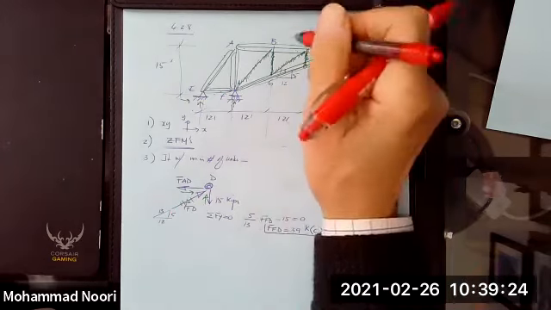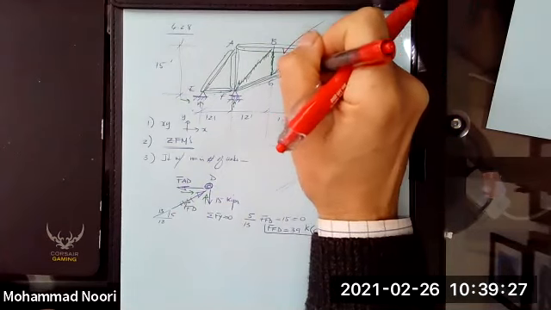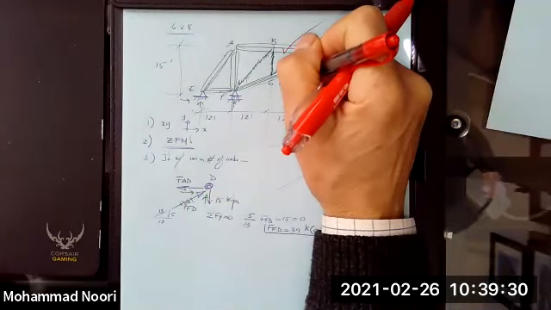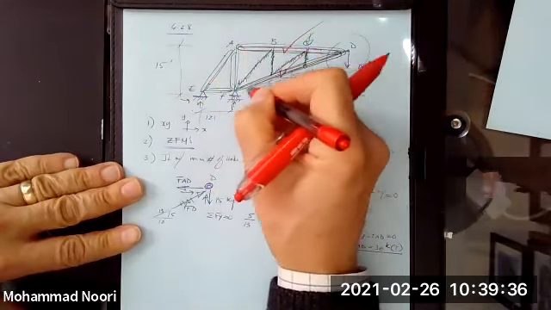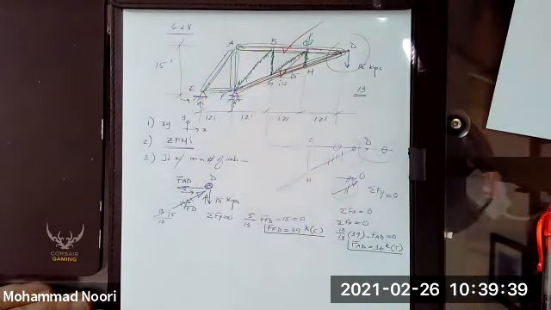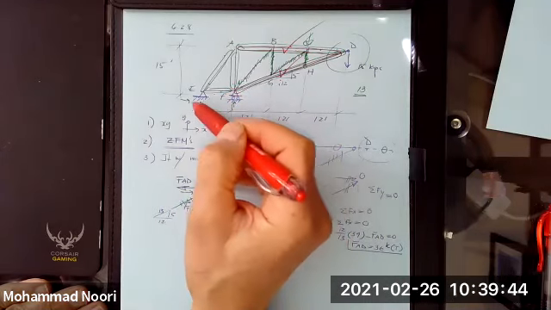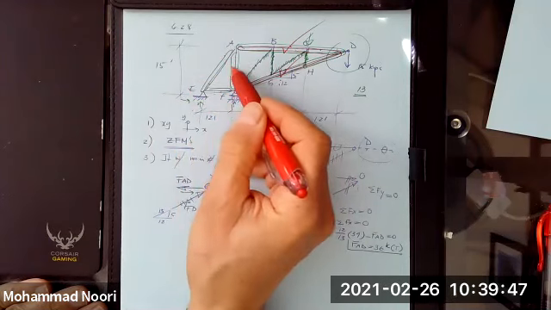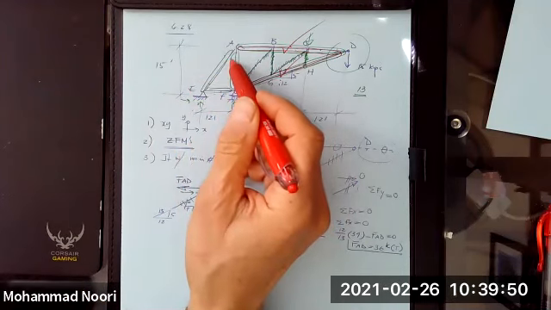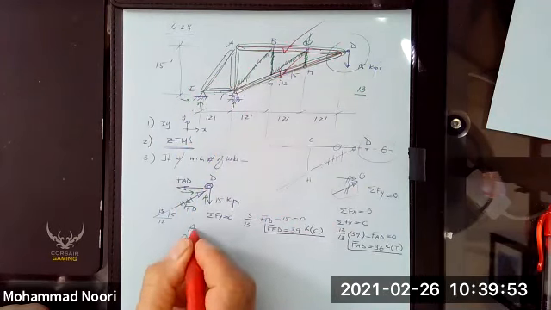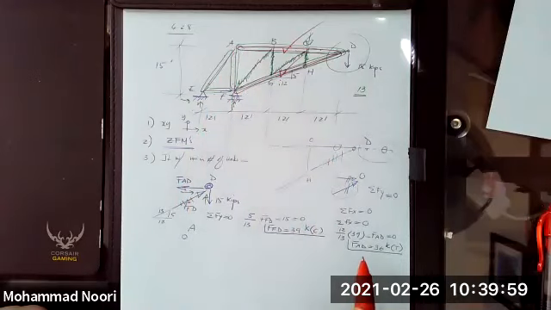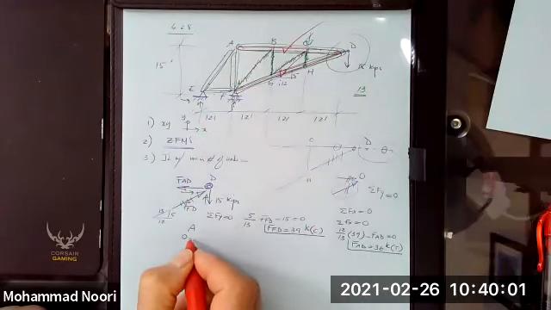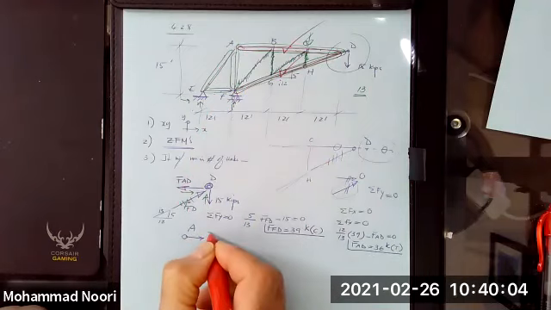So I found this one and I found this one, these two members. Because this is one member, this was one member, right? All those members disappeared. So look at a joint again with minimum number of unknowns. I still have 3 here, 1, 2, 3, 4 here, but only 2 here. So I would go to joint A. Force of AD is tensile. That means it is acting this way, moving away from the joint.